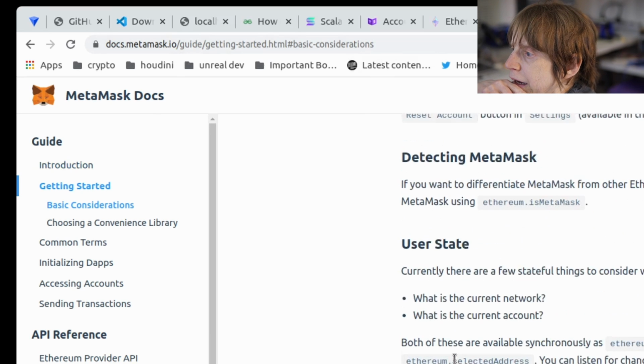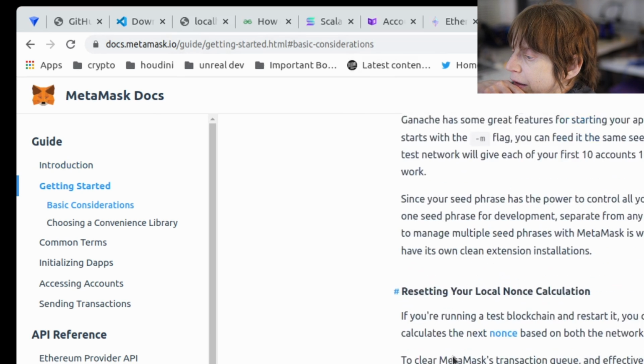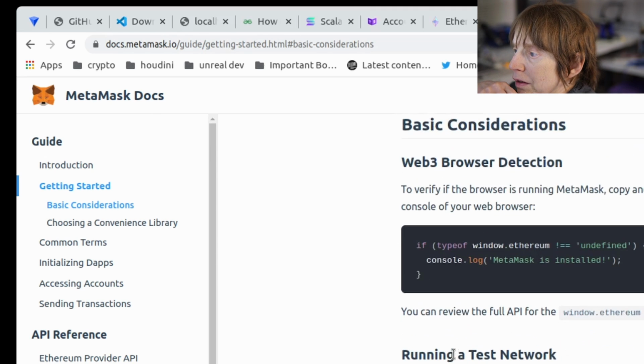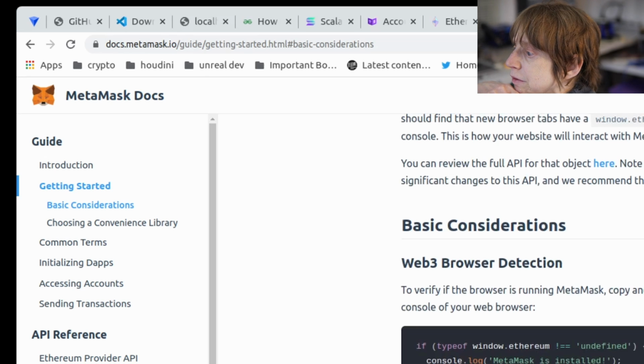Docs.metamask.io have very great details on how this is going to work: how MetaMask works, how you can code it, the Ethereum API, because you're going to mostly be looking at this in Web3.